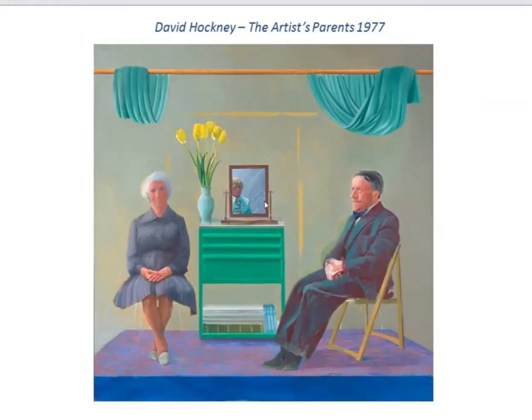But he's managed to capture some lovely qualities of his parents: the thoughtfulness, the sensitivity. His mum's like a little angel. She's almost levitating off the floor. You can hardly see the chair she sits on. It's just hinted at ever so slightly. So, you don't have to be tied down to physical accuracy all the time. You can use that symbolic use of objects to say more about the relationship with the portrait and the sitter. So it's just an interesting one to study on lots of levels.